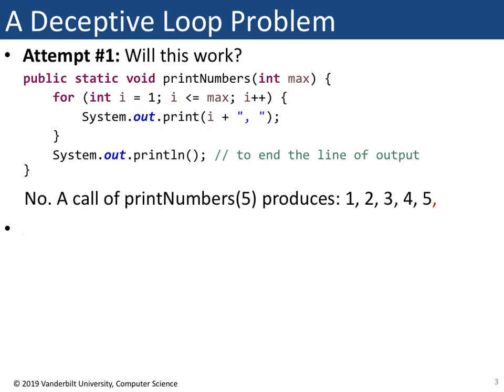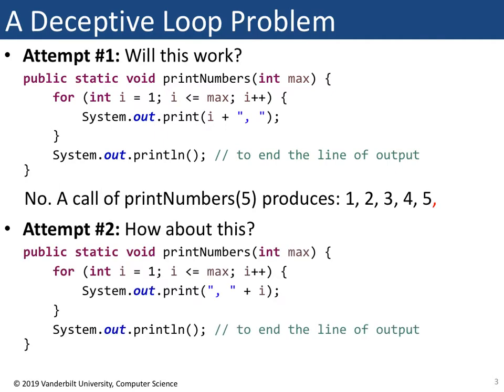However, notice we're printing a comma after every number. So when we print out this 5, we print 5 comma. In the previous slide, we wanted to have commas between every number and its previous number. However, we didn't want one to be at the end of the list of numbers. So this is not a solution to the problem that we came up with in the previous slide. So this doesn't work. Let's take a look at another solution.